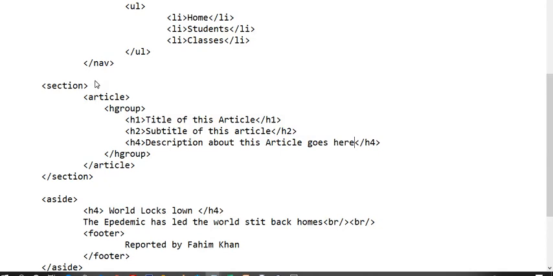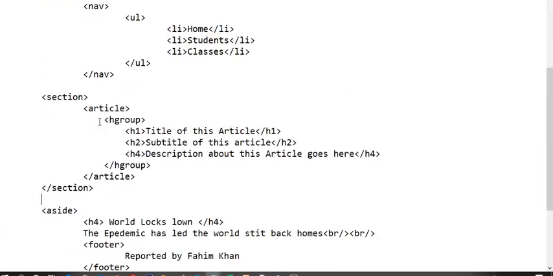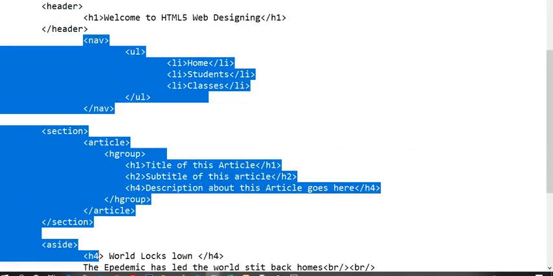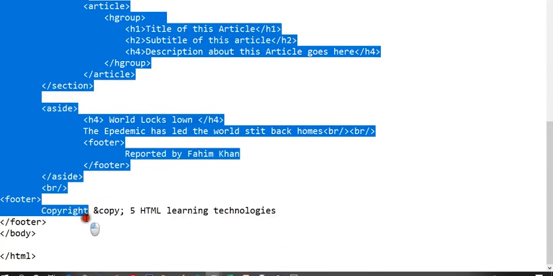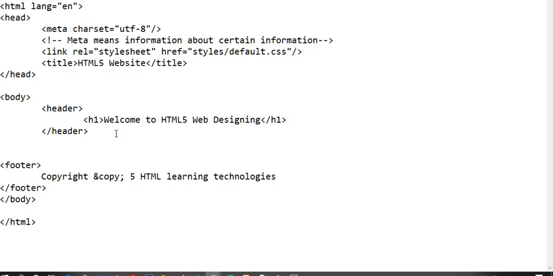And let me show you a bit of CSS, because it will be too boring if I show you only HTML without any CSS. So there are a few CSS rules, for example. Now, okay, so I hope you've understood these things. Let me do one thing. Let me delete it all first for you. Let me keep header and footer only.